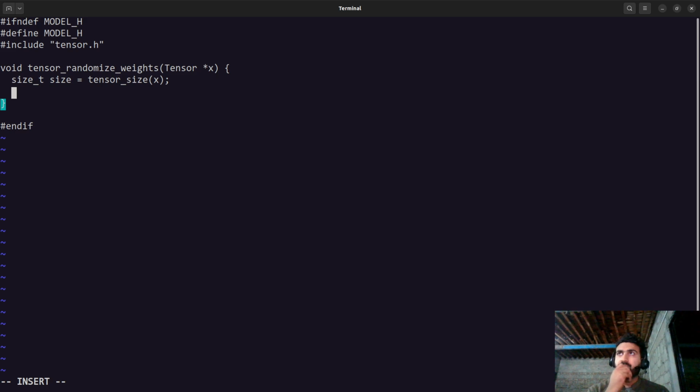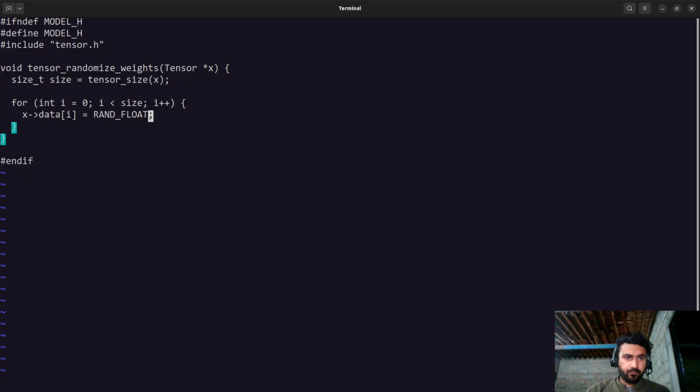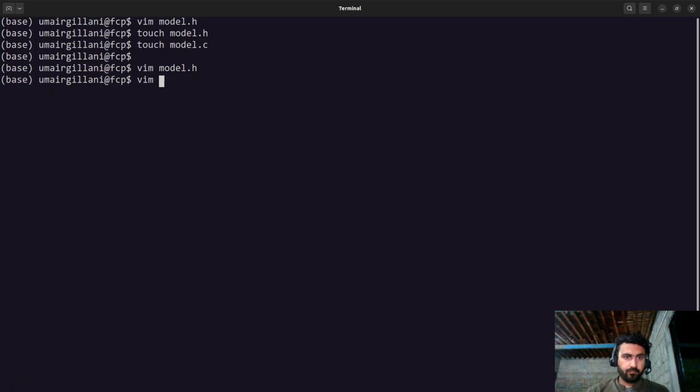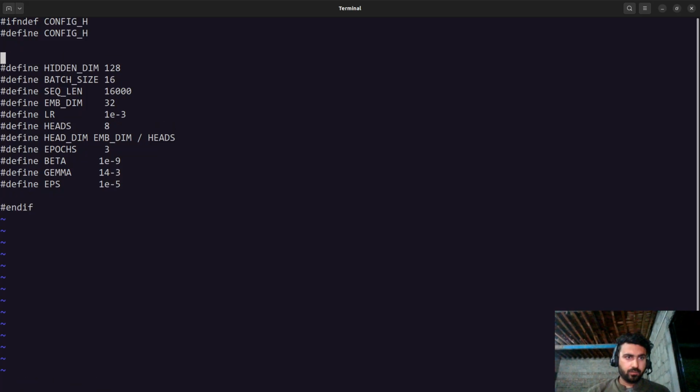Okay, let's define a rand float here. Data i, rand float, and yeah, that's it. And what is rand float? So let's just call it from config.h, and inside config we have something called rand float.